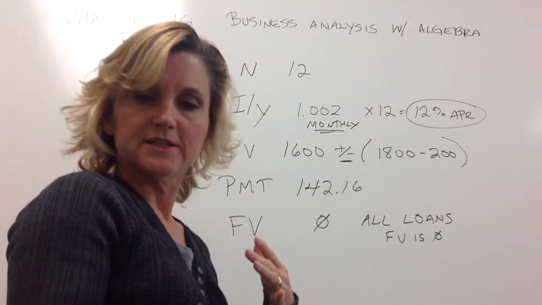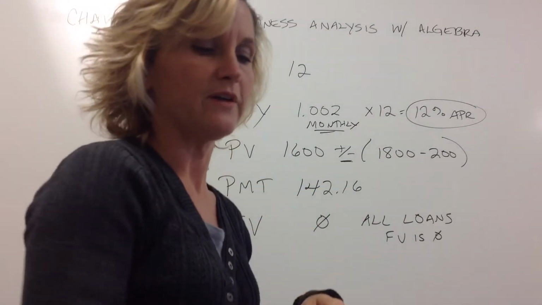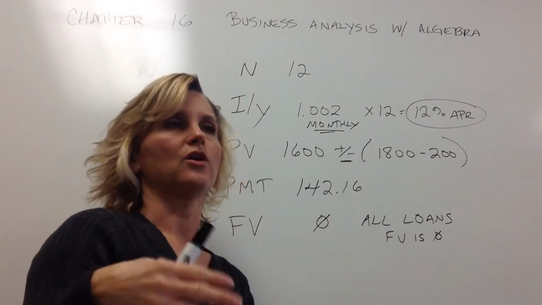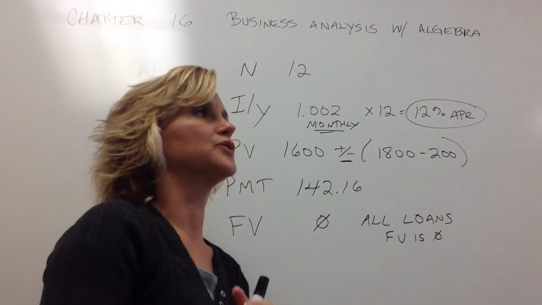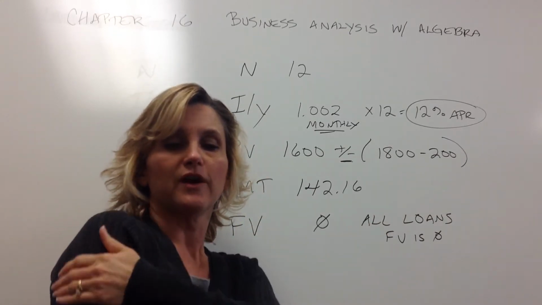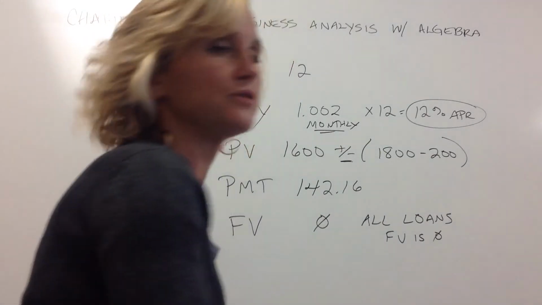Okay, then moving on into section 4 and 5. Section 4 and 5 deal with loans. Section 4 is just personal property loans like car loans or boat loans or motorcycle loans, whatever you're going to finance out for a period of time. And then Section 5 deals with home loans or mortgages.